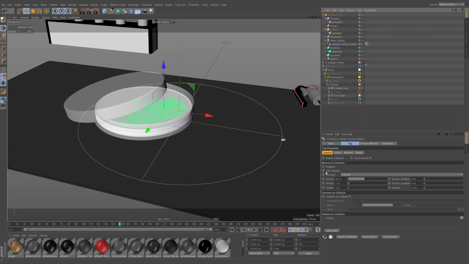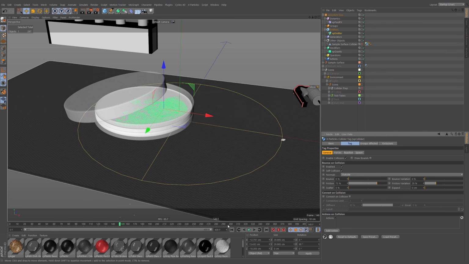And you can see here we have these bounce on collision options, and we're going to drop the bounce. I don't want it to have any bounce really, or at least maybe like a minimum amount. I'm going to drop it to 0 for now, and we'll see how that looks. But then I'm going to increase the friction. So let's go to like 70 with about 30 variation. And then in the actual emitter itself, because now if I press play, you'll see it is definitely slower, and there's definitely a decent amount of friction going on.